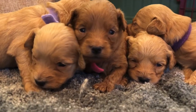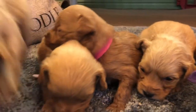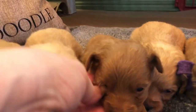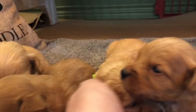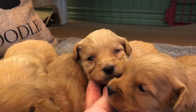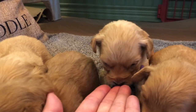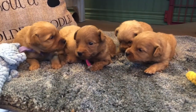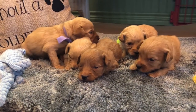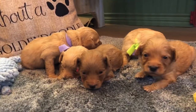Extreme closeup! Here's our dark purple — we have purple and lavender, so you can look at the dark and the light. Then we have dark pink, and then light pink, which in videos and pictures can almost look white. And then we have lime green. Their daddy is Duke — Duke is our famous golden doodle, and he has a lot of famous children out and about, not just in the country but out of the country too.